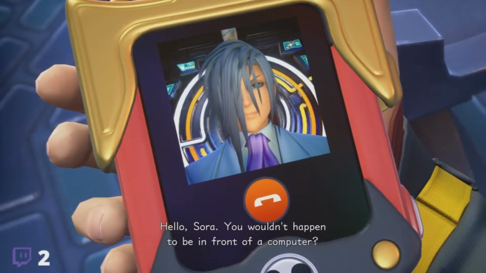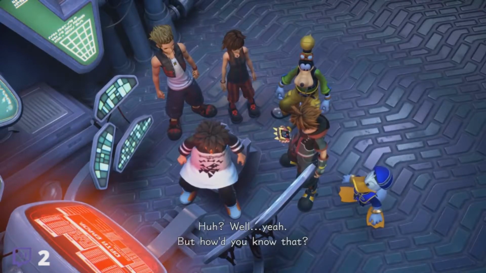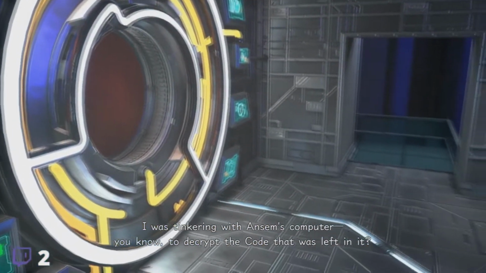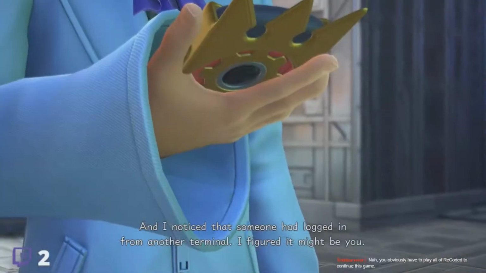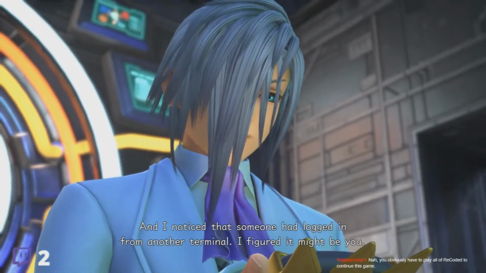Hello, Sora. You wouldn't happen to be in front of a computer. Huh? Well, yeah. But how'd you know that? I was tinkering with Ansem's computer. You know, hey, there's a familiar one. The code that was left in it. And I noticed that someone had logged in from another terminal. I figured it might be you.